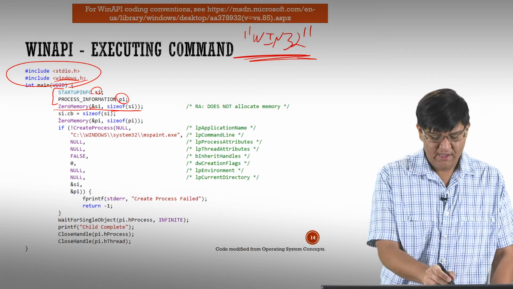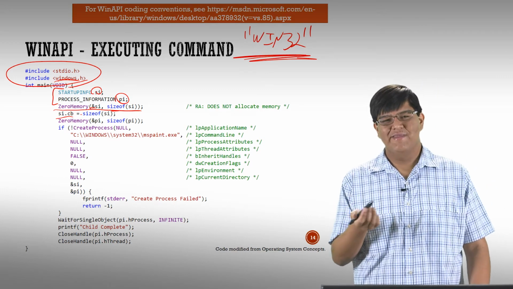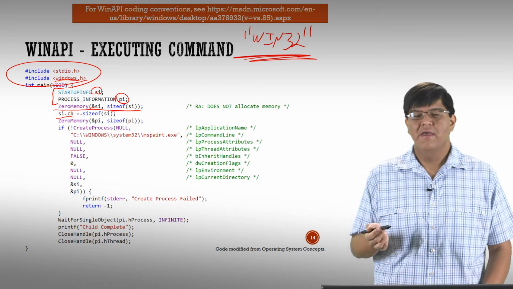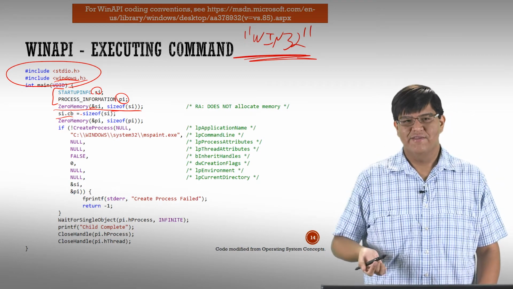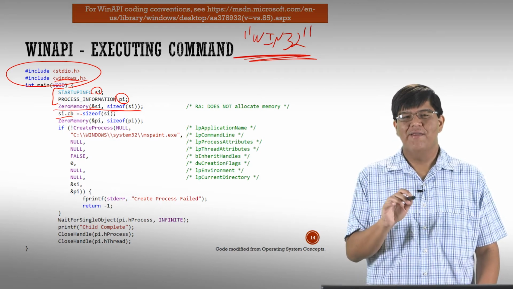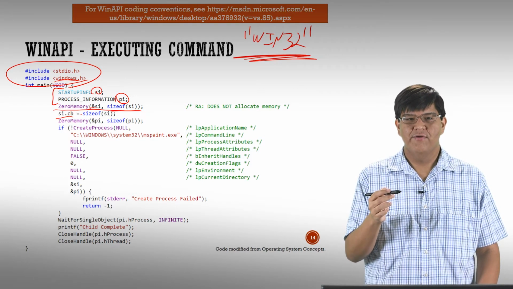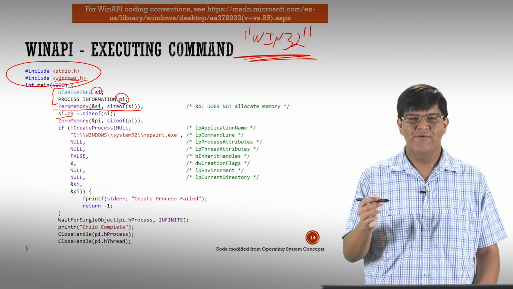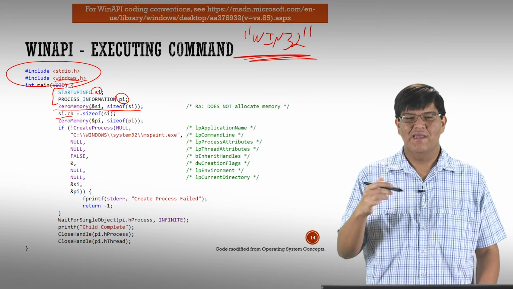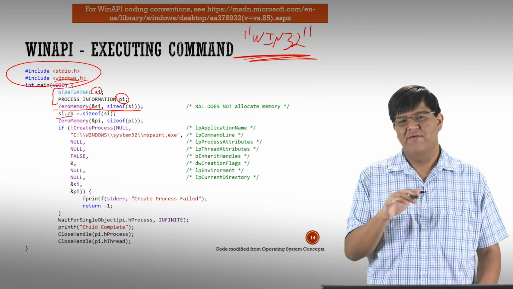Next thing I do is set si.cb equal to sizeof(SI). You can see that the .cb member's name doesn't say a whole lot. It's a little bit strange. Basically, it's one member of the struct used to set how large the struct is. Now, it might seem weird, and that's because it is weird. I'm not sure exactly why they require that, but it's typically something for legacy. Sometimes there may be different versions of a struct, and one way to have an idea of what version it is is by knowing how large it is, because as you add stuff to it, maybe the version increases. So it's a little bit strange, but here we do have to set that up.